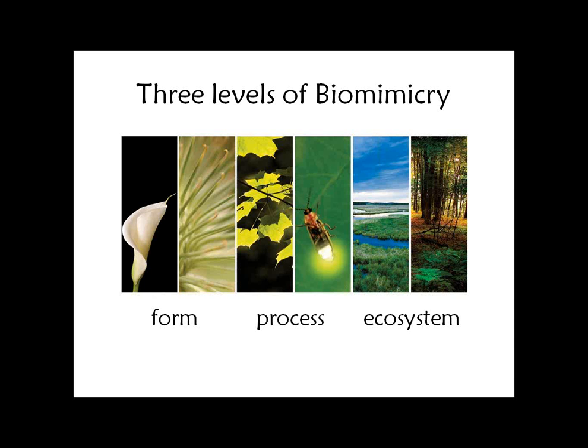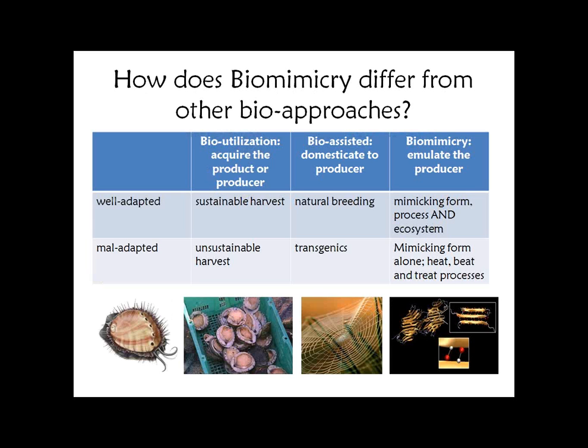So how does biomimicry differ from other bio approaches? Let's look at some of those. Bioutilization is harvesting a product or a producer. Examples would be cutting wood for flooring or wildcrafting medicinal plants. Bioassisted involves domesticating an organism to accomplish a function, like bacterial purification of water or cows bred to produce milk.